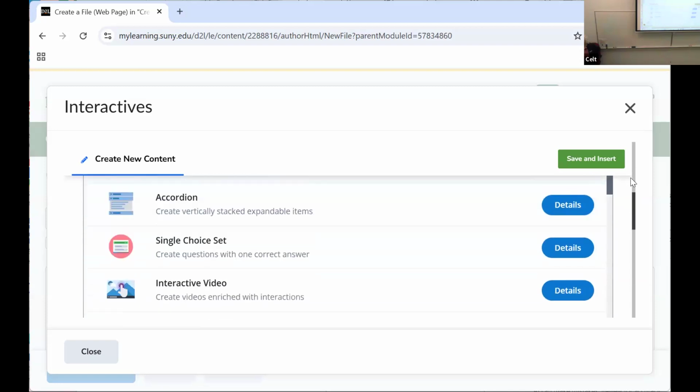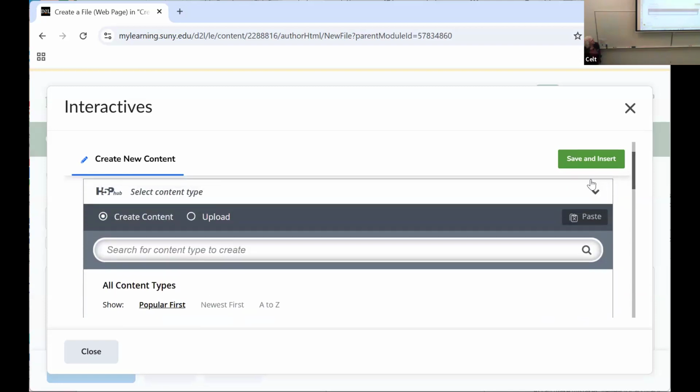I'm sorry. So the first time it will ask you to create an account. So you would just put in your Oswego email address. And if it doesn't ask you for that, it will be just to create a password and it will generate everything. And then I can be working right in H5P.